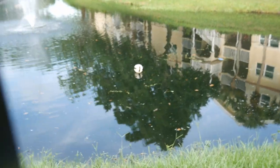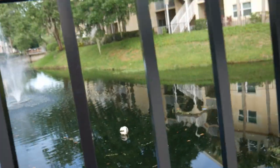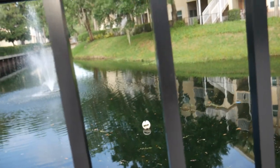Have to go in there. Okay, so the question is, are you going to go in with bare feet or? I don't know how deep the water is. You can swim. I don't know if I'm allowed to swim in that. Do you really have a choice? I can get a huge stick. Where's the stick?